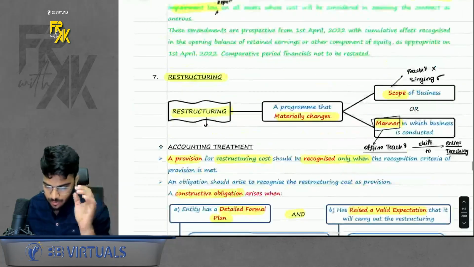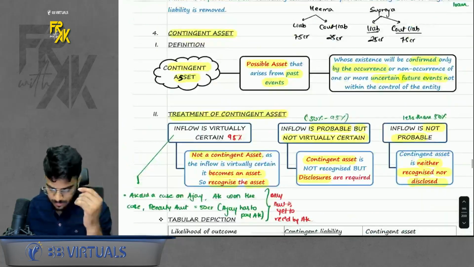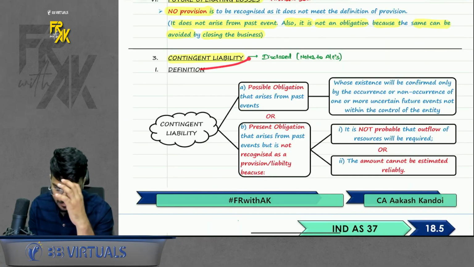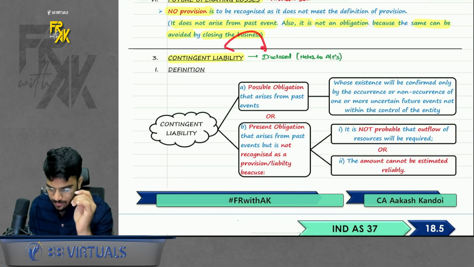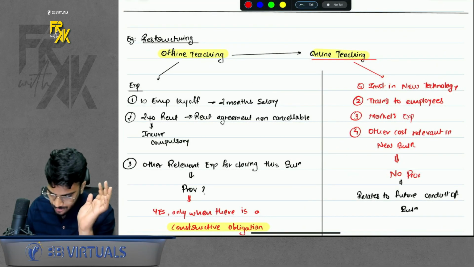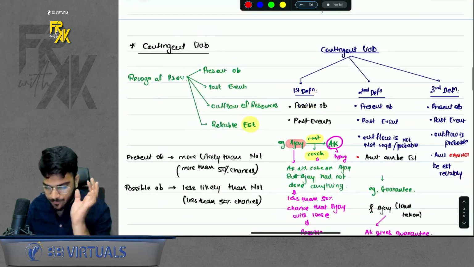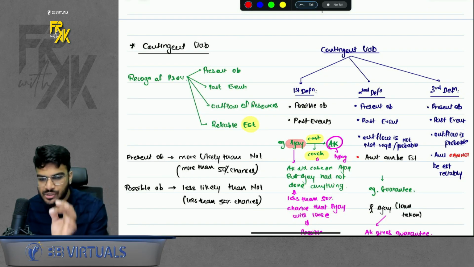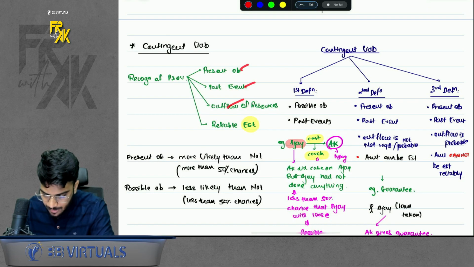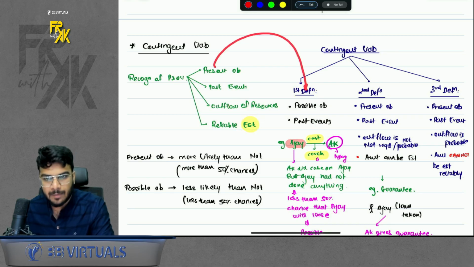Chalo. Now the two remaining points were, one was contingent liability. Do remember, contingent liability is never recorded, it is only disclosed. But there are three definitions for contingent liability. What are those three definitions? Let me discuss this very, very quickly. This definition is linked with the recognition criteria of provision. Remember the recognition of provision: present obligation, past event, outflow, and reliable estimate. Once any one condition is not fulfilled, it becomes a contingent liability.